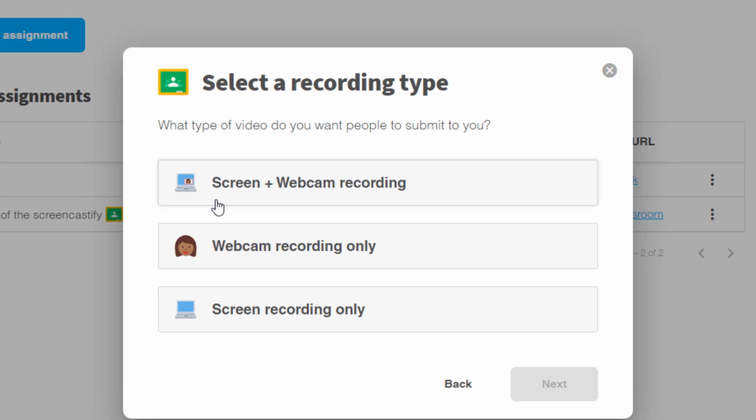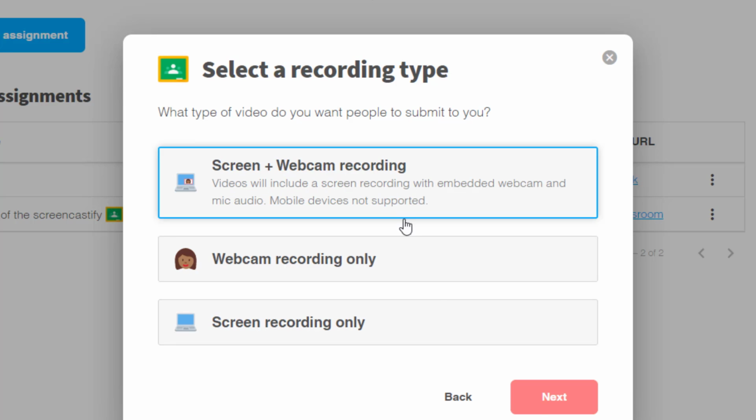Submit, have assignments created that will be submitted to me using screen and webcam recording, just webcam recording, or screen recording only. I'm going to choose, for our purposes, the screen and webcam recording. This will put the image from the webcam in the corner of the recording of the screen so that I'm able to see the student participating or interacting in the presentation.